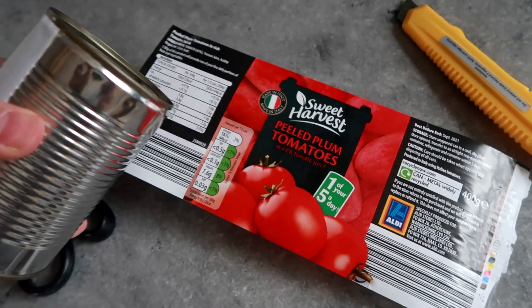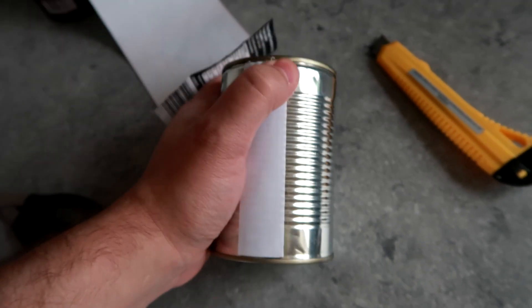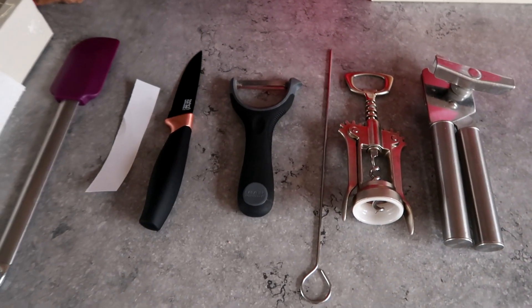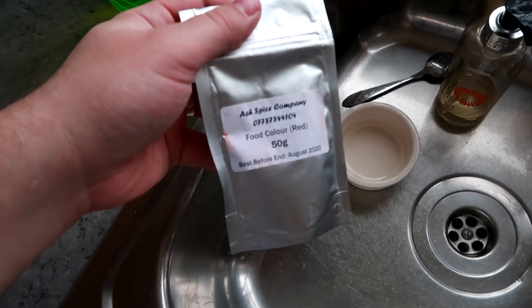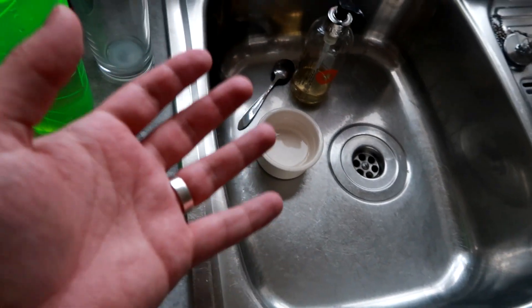Next thing I'm doing now - this might look weird. Getting a label on a tin of tomatoes and I need to turn it upside down for a prop in a comedy channel video. I'm putting some double-sided tape on and I'm going to put the label on upside down. I don't want to give away the actual comedy video itself because it's going to go up after this. But I've got a brilliant idea - I've got red food dye here, red food powder. It's so strong. I've got some water in there. I'm going to try and make some blood, because of reasons that you'll see.